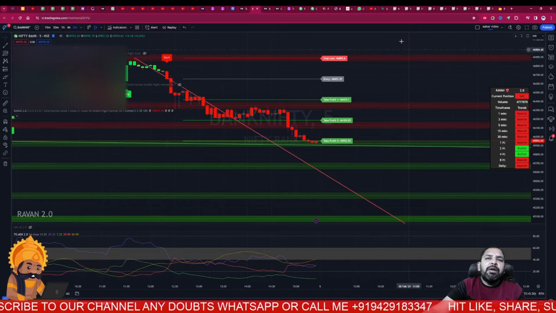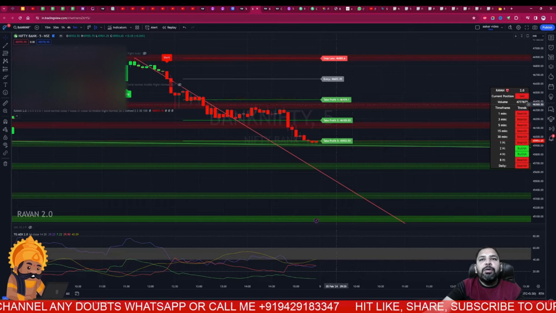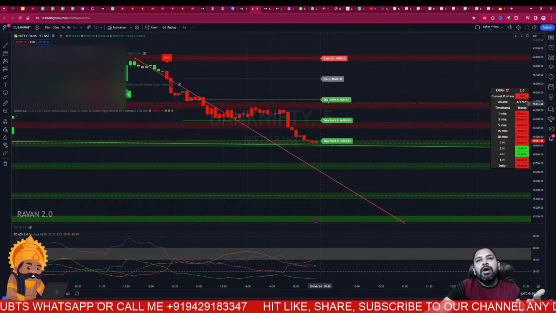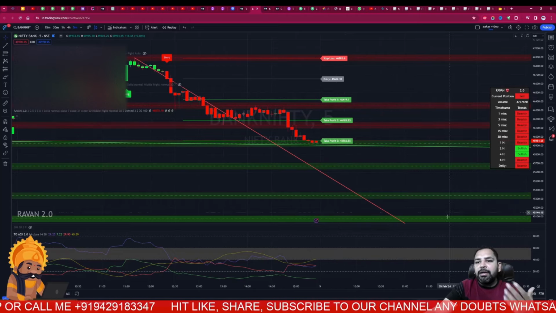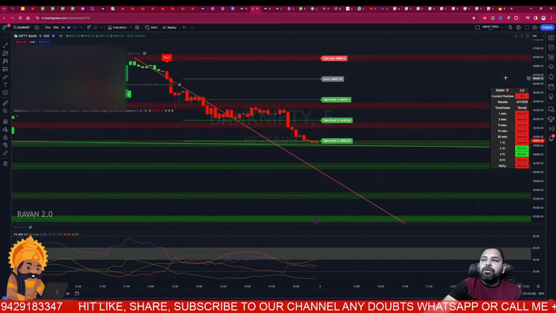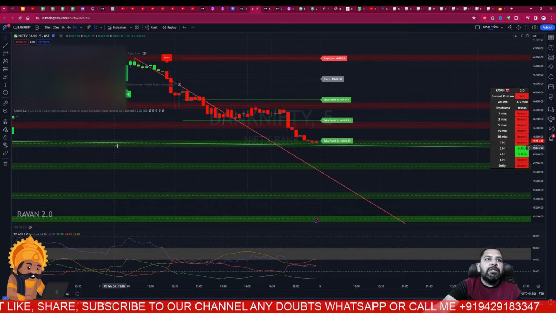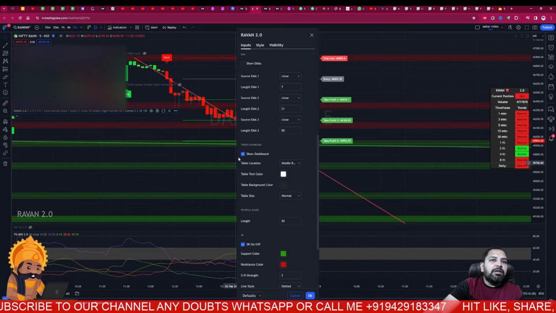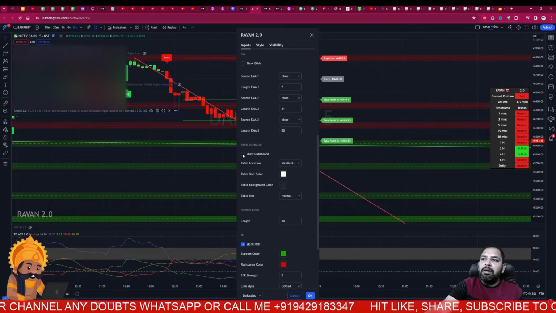For beginners, I mainly recommend using this stop loss and entry approach, right? For TP1, it's fine. If you want to proceed with your trades further, I would request you to use these support resistance zones, as they will help you with better entry and exit, right? With this, you will find this table on the side, right? In mobile, if you want to deactivate this table, there is an option. Once you go to the settings here, show dashboard, once you click on it, it will be disabled, right?